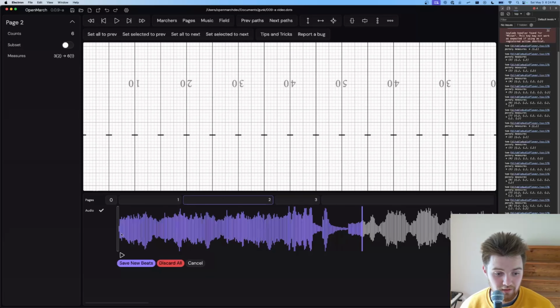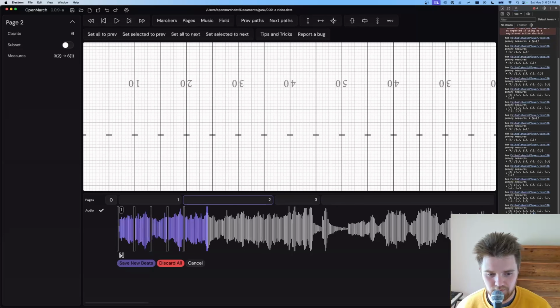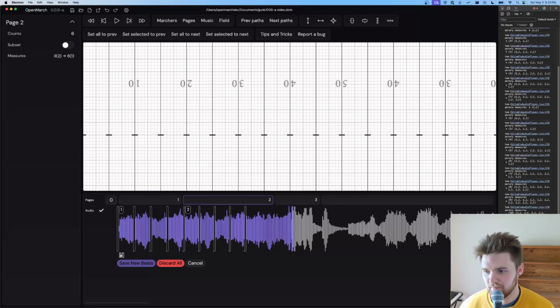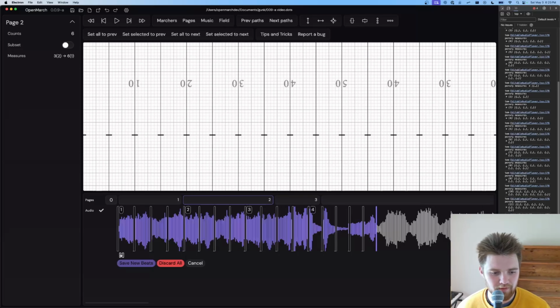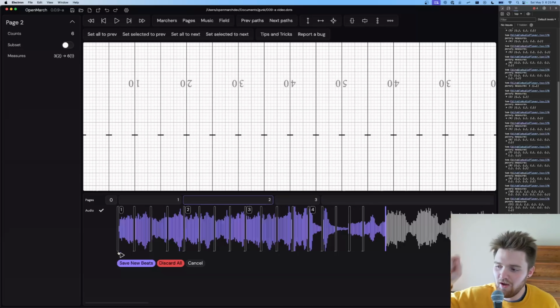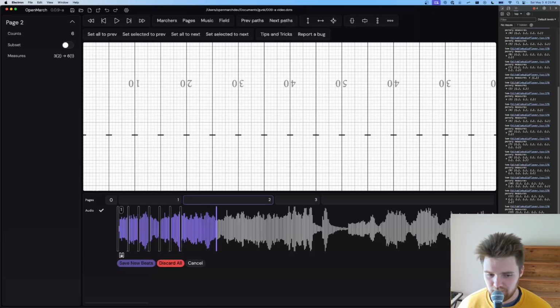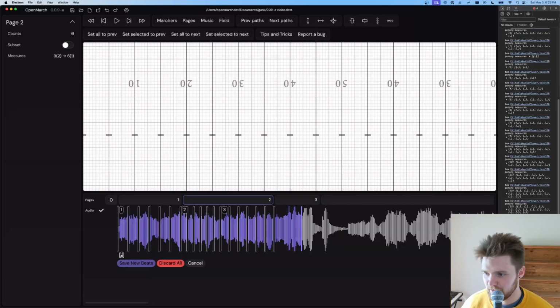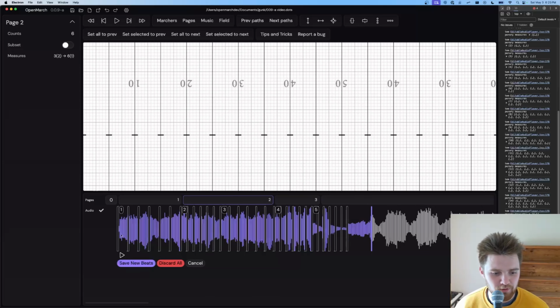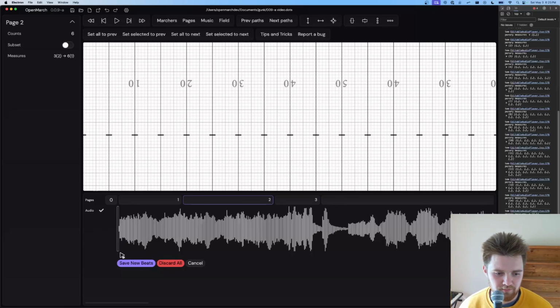Same thing, let's try to press the 4 key. You see there, with each time I pressed 4, there are 4 beats made in there. That's so you're not pressing 1 each time, and so we can automatically figure out what the measures are. Let's discard all of that. Same thing if we press something like 6. You can do that, and these are very jumbled up. So if you wanted to, for example, let's do this actual one, which is cut time 2/2.